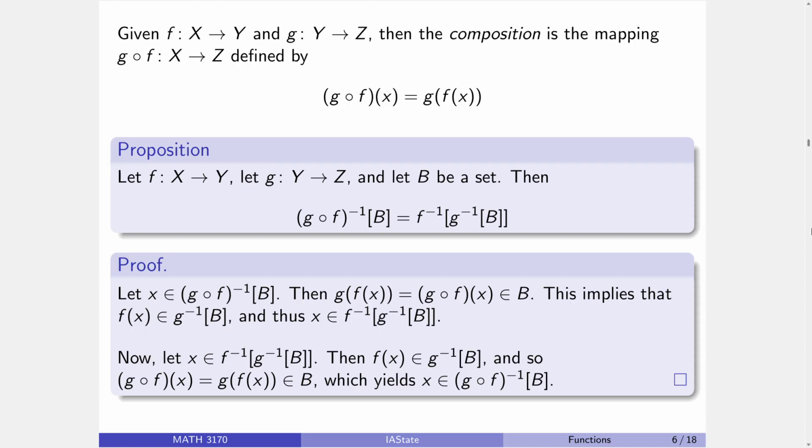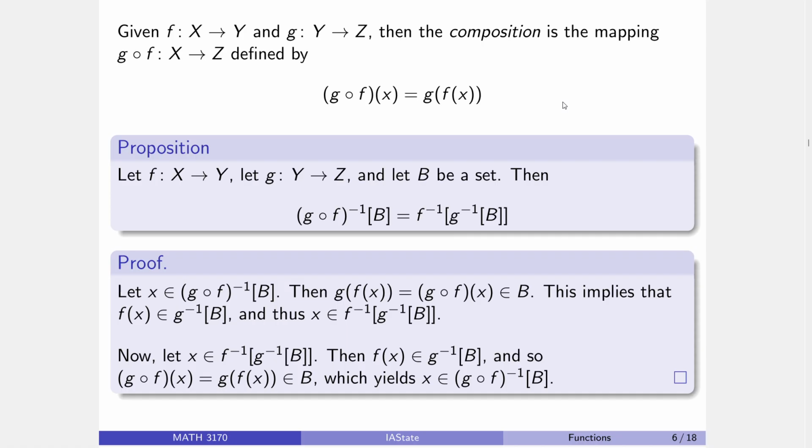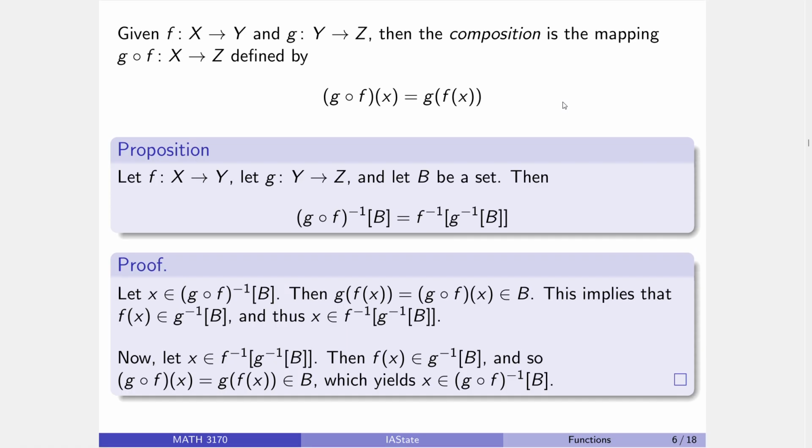It's worth noting that there is a similar result for images that can be proven. But this one's interesting because here I've got my g composed with f, and then I have my minus one sign appearing. Look, it flipped the order of them. That's really interesting. I wonder if there's some super deep abstract algebra thing going on here. Maybe we'll see this with the product of two matrices and their inverse. We'll find out, I guess.